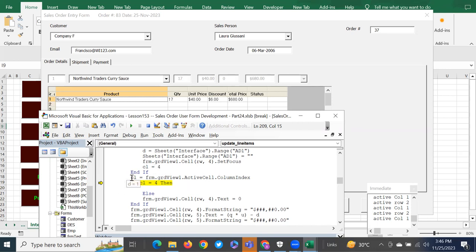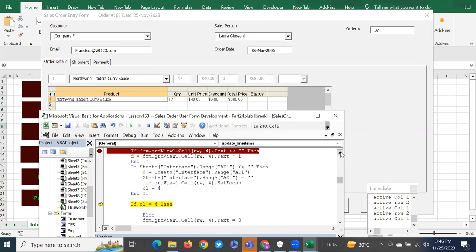Otherwise, in this case, this is Control X, and we will take it to the else condition. In the else condition, this is okay.